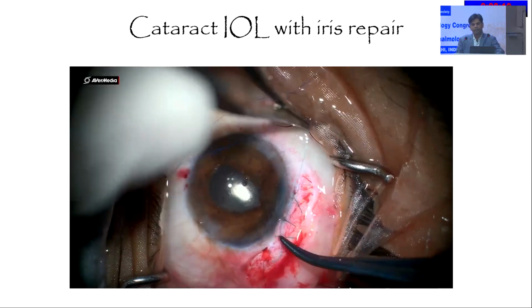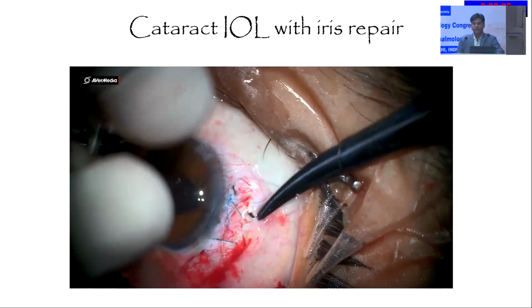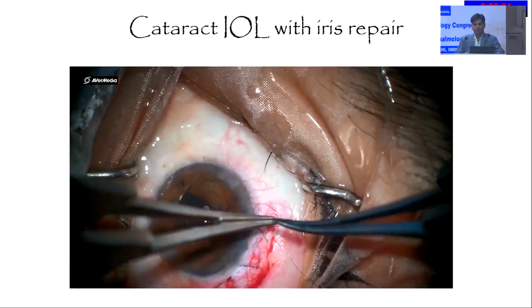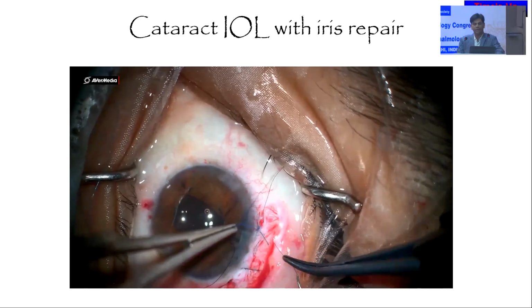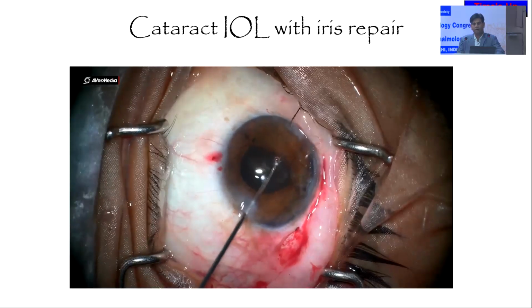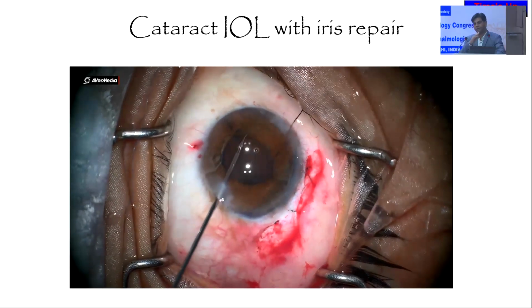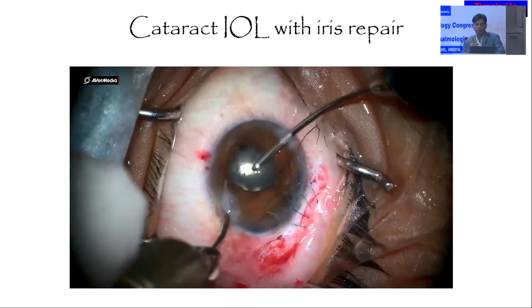Then I tied the knot, and you can see the iris is well apposed to the periphery. And then I bury this suture as I told before. I make a loop in the nylon suture, tie these stumps with the nylon suture, and take it out and cut. And then I give these 3 nicks because this iris is very straight. So I give these 3 small nicks using micro scissors.